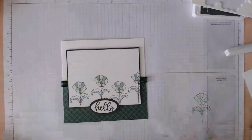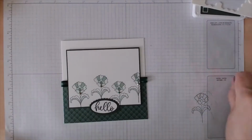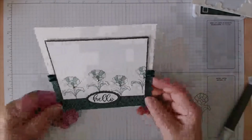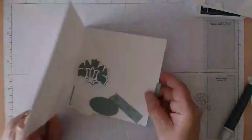There we go, girls. Another card. So there's our second card. Cool. I do like that. That's pretty. Right. Now, what am I going to do next? You can see I've tried to be organised.